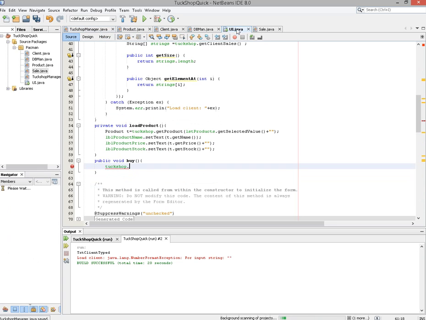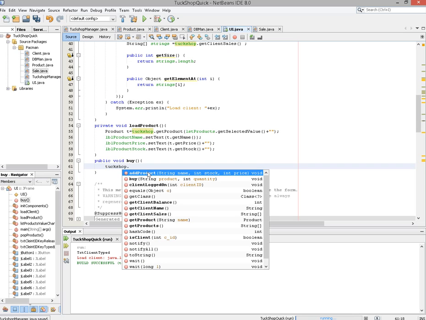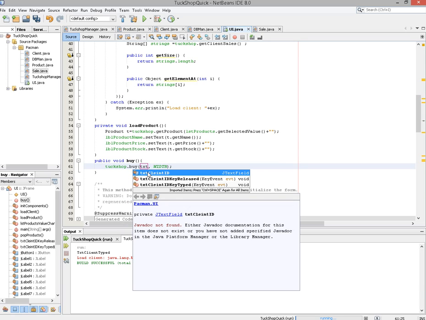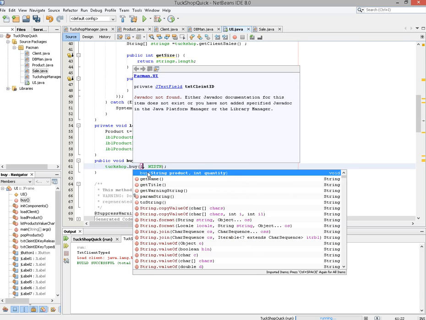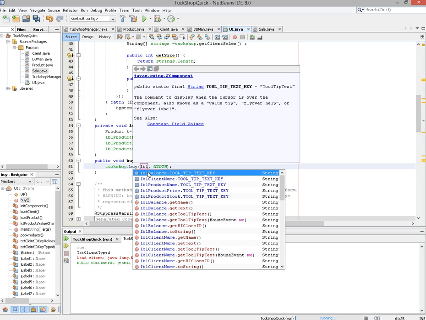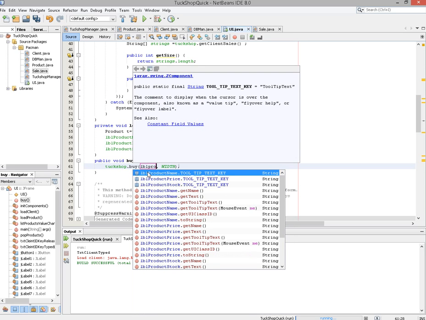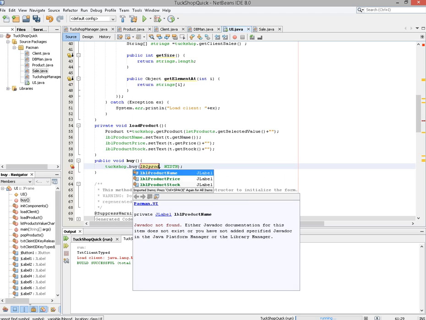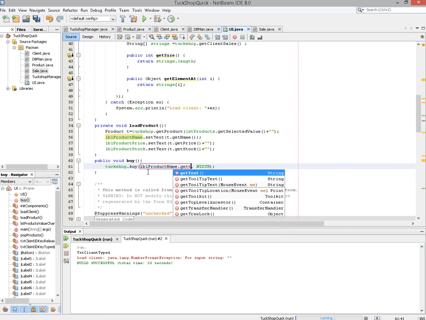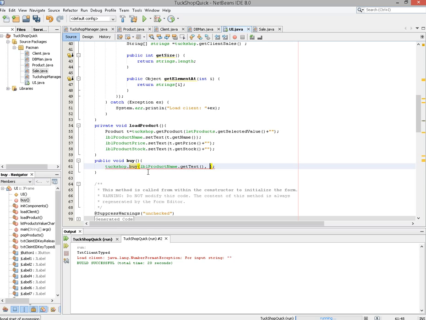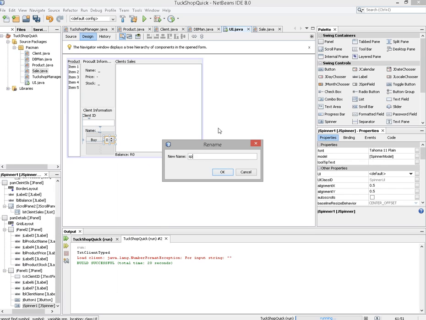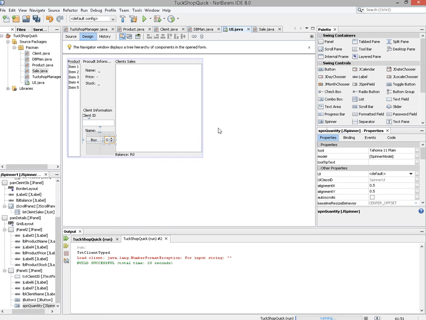Okay, so that's done. Now inside here I'll just go tuckshop manager dot buy, and I'll send through the lbl client, no, product name dot get text, and I'll then need to send through the spinner, which I haven't renamed, bad me, I changed the variable name spn quantity, that would be the quantity that we want the user to buy.